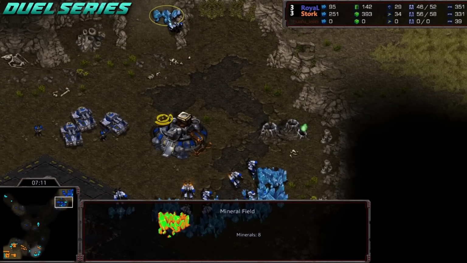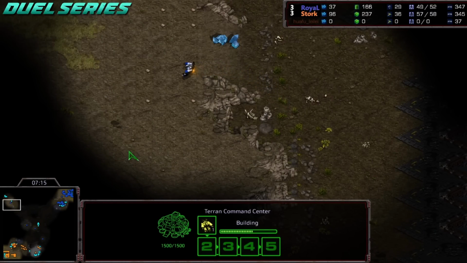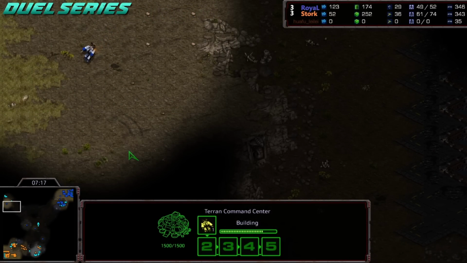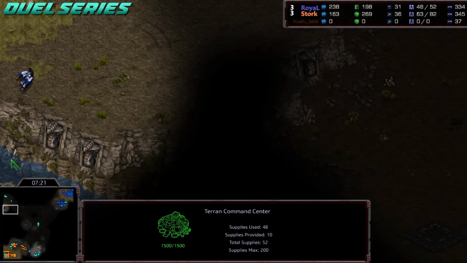I'm not sure if this is what RoyaL's going for. I just assume because he's been so aggressive, dealing all that damage early. Well, he did kill quite a few probes as well. Quite a bit of damage there.